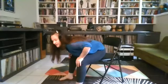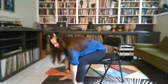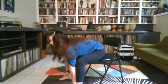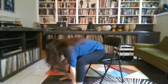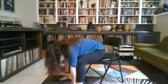All right, two more. Ooh, feeling this in my back. And this one we're going to stay and slide our hands down. You can keep your head up looking forward, or you can look down under your chair if you don't get dizzy. If you don't touch the floor or your feet, who cares? Hold on to your shins, hold on to your ankles. Okay, two.